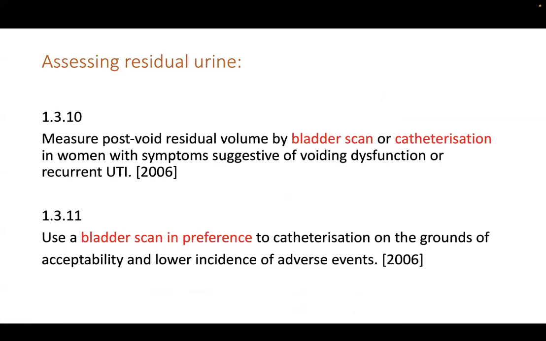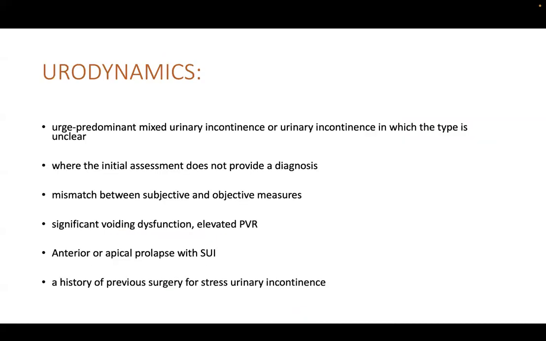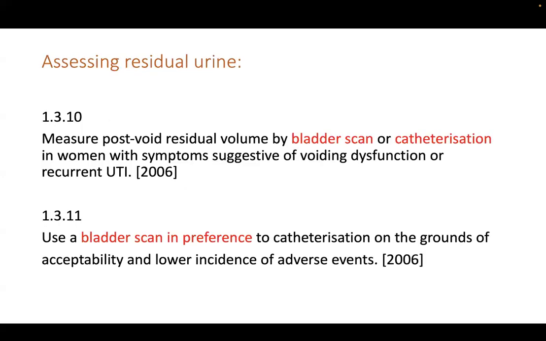Now, we have finished the urine analysis and bladder diary. Now assessing the residual urine. The residual urine can be assessed in 2 ways, either by bladder scan or catheterization. NICE recommended bladder scan because it is non-invasive. So these are the investigations or tests required to assess a patient with lower urinary tract symptoms or urinary incontinence. Now, urodynamics. When will we go for urodynamics?